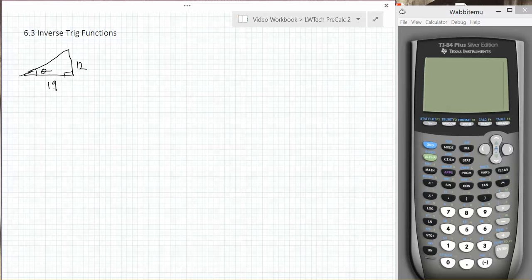In this triangle, we are given two sides and asked to find a missing angle. Because this is a right triangle, we can use trigonometry to solve this. The first thing we need to do is to figure out which trig function to use. This is where we use that SOH-CAH-TOA nonsense word.